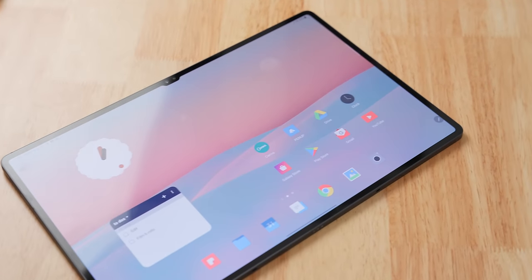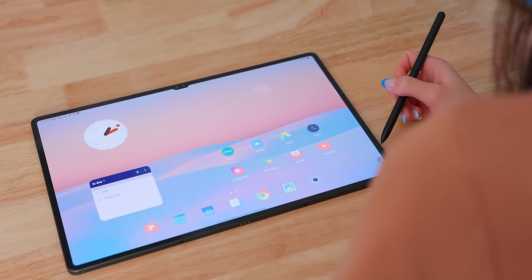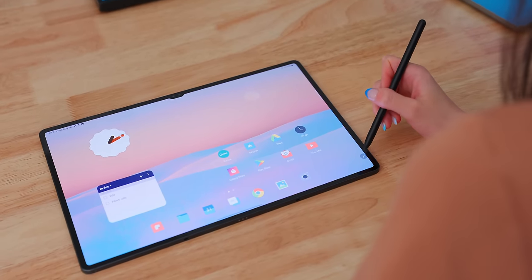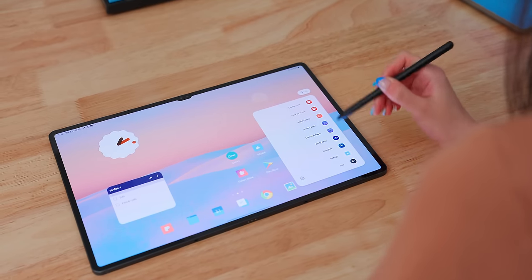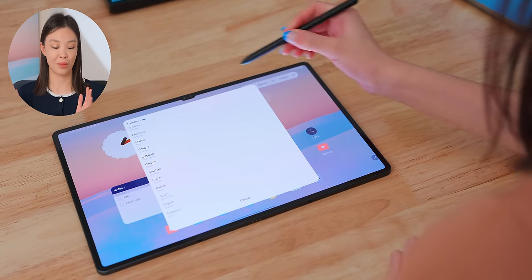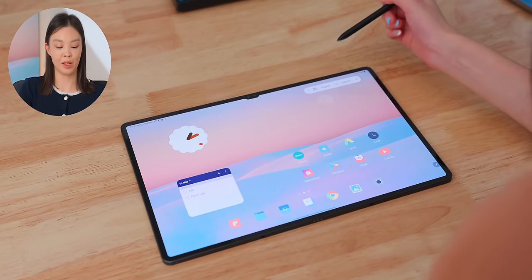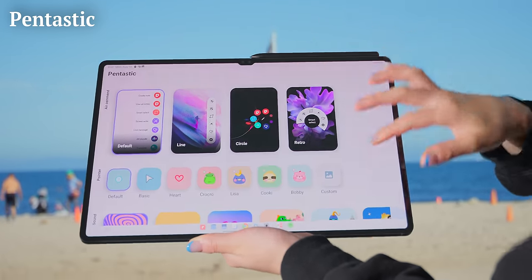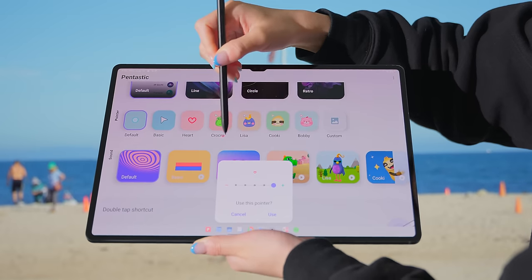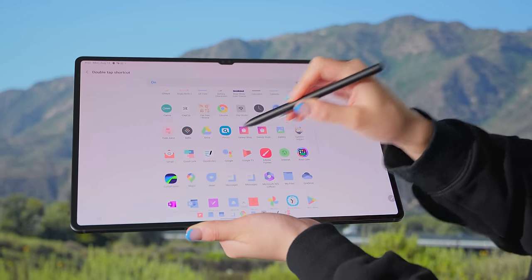Another aspect of Samsung software is the operating system itself, which I think is quite a bit more customizable than iPadOS, even in iPadOS 17. There's a menu with a bunch of S Pen features that you can edit and even add apps to. Something that's not writing or drawing-related but pretty helpful is translation — you can just hover the S Pen above text and it'll translate it for you. By default this menu is pretty big, but you can change the look using the Pentastic app from Good Lock. You can change the pointer, like make it a cute heart and add a sound, but what I find most useful is the shortcut to open any app — I set it so that holding down the button and double-pressing on the screen opens GoodNotes.